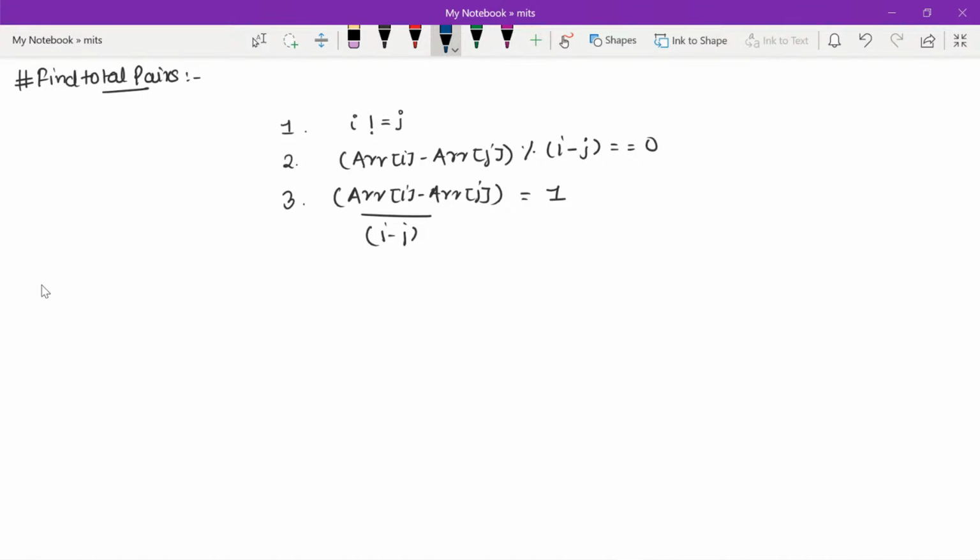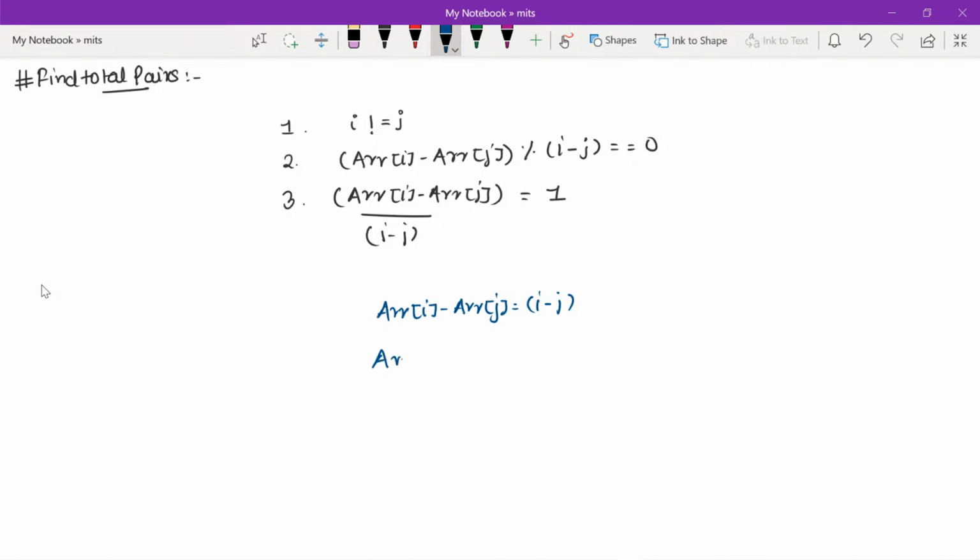What I can say is, I can just multiply this i minus j on the right hand side. So I can say ARR[i] minus ARR[j] should be equal to i minus j, right? And now let's take both the terms which have variable i on the left side, and both the terms which have variable j on the right hand side.